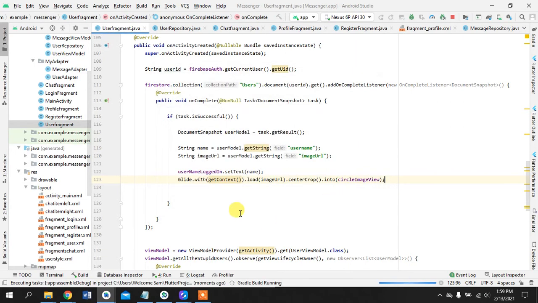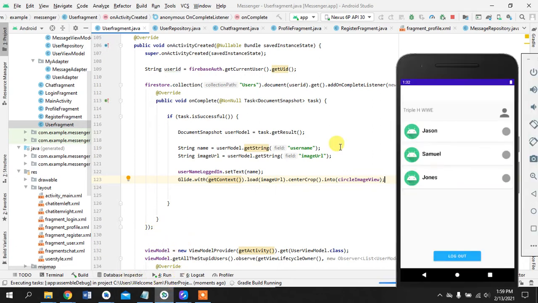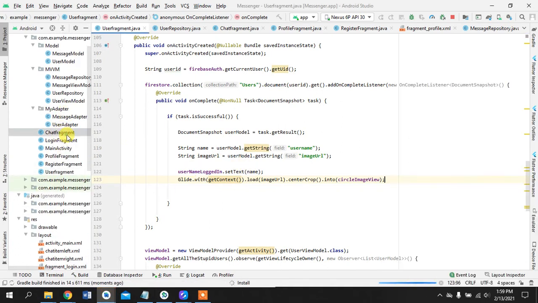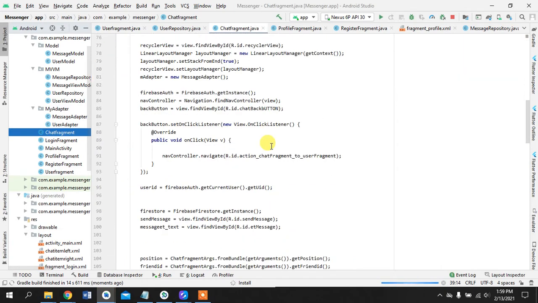So if I rerun the app, whoever the user is that we have updated the image for should have the image here. Similarly, I will go to the chat fragment, because over there we are also displaying the image.